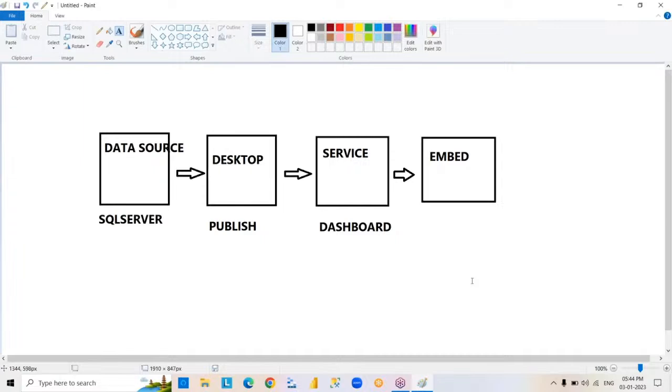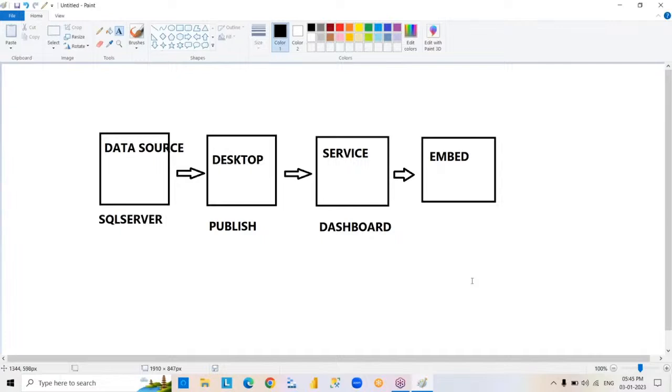For internal users purpose, external users purpose. So what are the licenses required? What are the security scenarios required? Something about the real-time environment. So these types of things we are going to discuss under this training. End-to-end training. So at the ending, I'm going to give you some projects for practice purpose. One or two projects I'm going to provide you. You can use them for practice purpose. Clear? So these are all we are going to do.